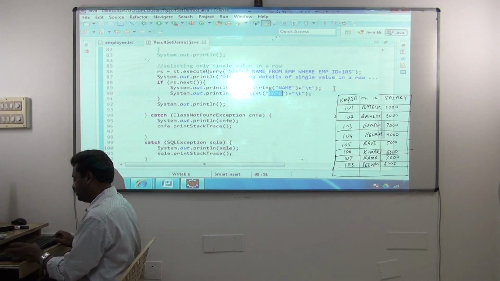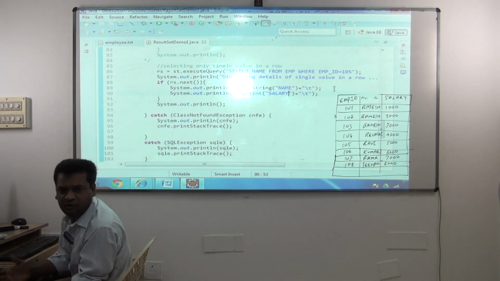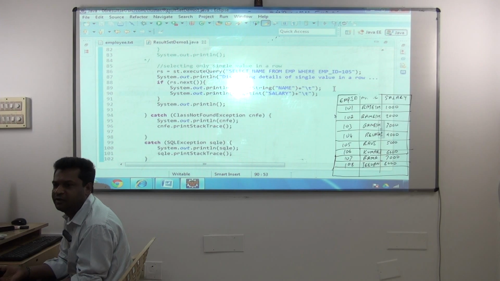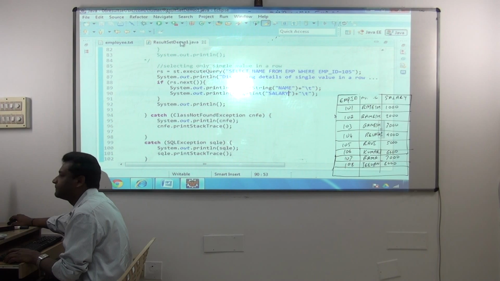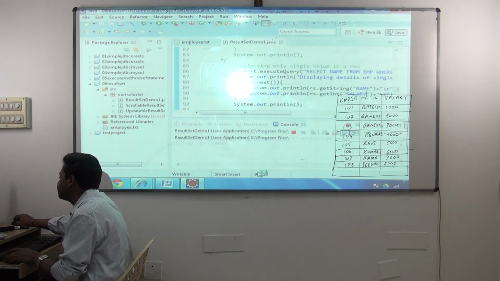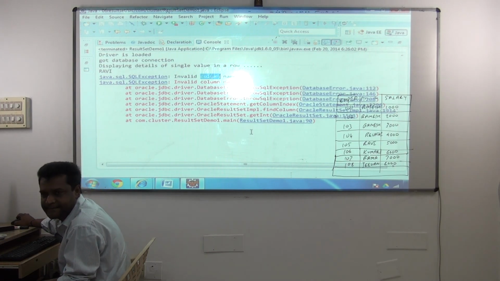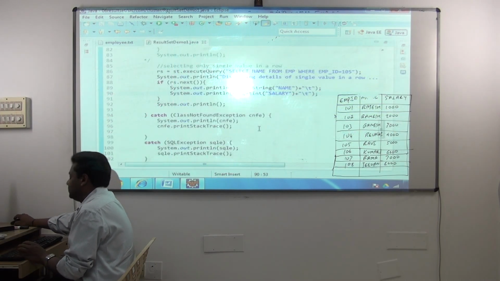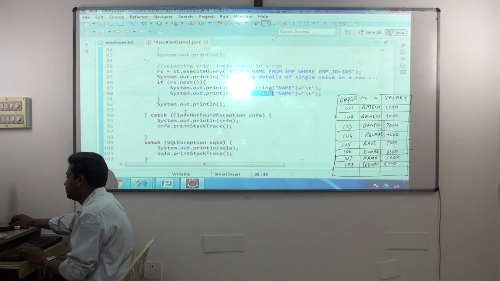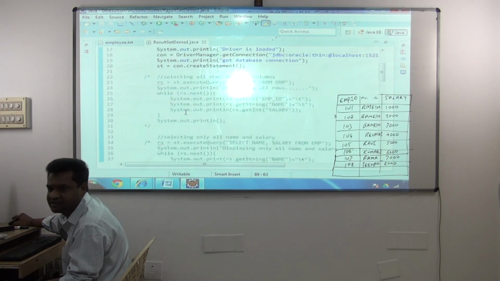Nothing will happen. Only an exception will occur, the program will terminate, and you start wondering why you're not getting output. It is not there because you have not written it in the query. How are you trying to get it now? As simple as this. Invalid column name, it is not there. In the result side it is not there, not in the database. In the result side it is not there. Clear? So practice. Here we are only practicing. More than that nothing else is there.